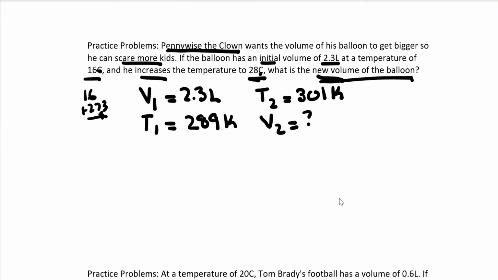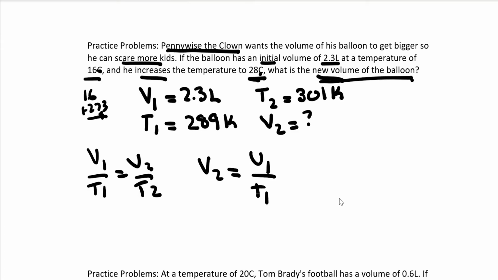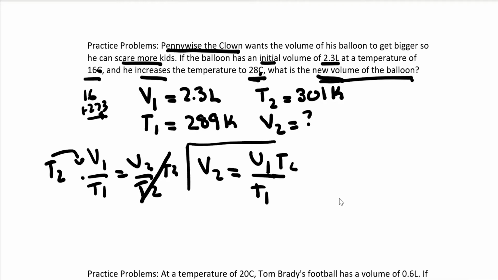One of the things that I like doing when it comes to these kinds of problems is solving the equation earlier, isolating for the variable you want to solve for. So here's our expression: V1 over T1 is going to equal V2 over T2. Now you can multiply both sides by T2. So you get V2 is going to be equal to V1 over T1 times T2. I multiply both sides by T2, this cancels out, and you're left with a multiplication, so you can just put that T2 on top over here, and this is our new expression.